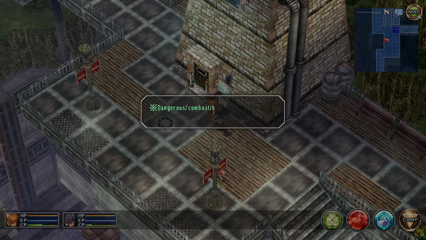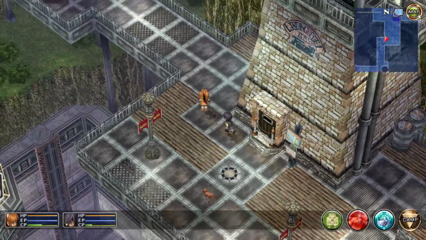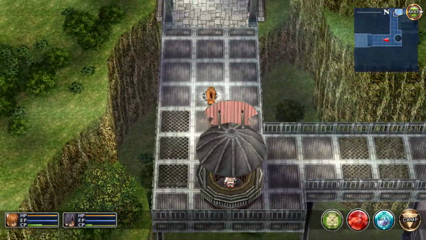To Grand Cell or Rouen. The standard don't bring dangerous things onto the airship.